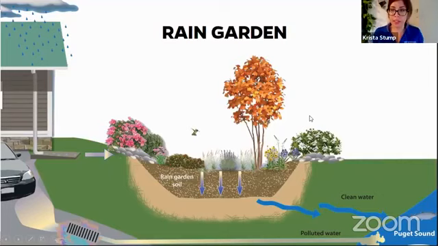Another excellent landscaping tool is to implement a rain garden. And I love this figure because it really shows that cross section of what's happening when we have a rain garden. So a rain garden, usually it's directed into a depressional area in your land. And as it rains, you use the proper plants that can be drought tolerant for when it's dry, and then when it rains, also flood tolerant.